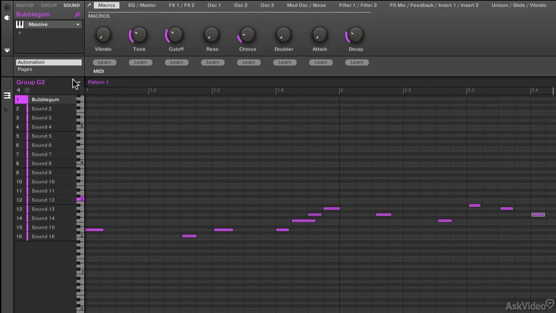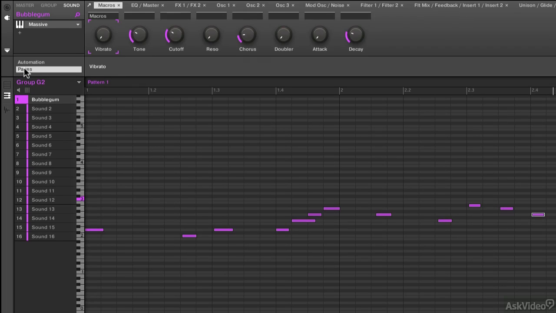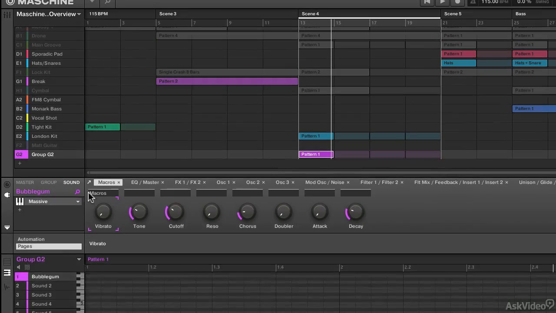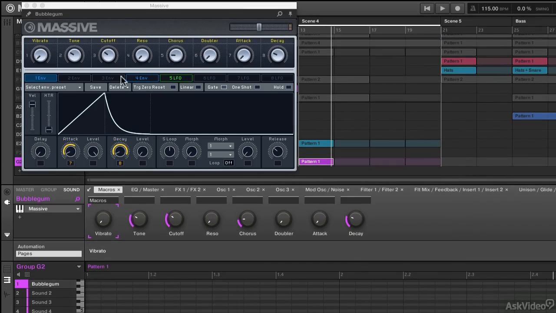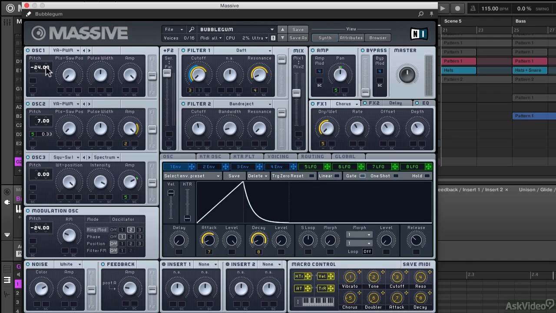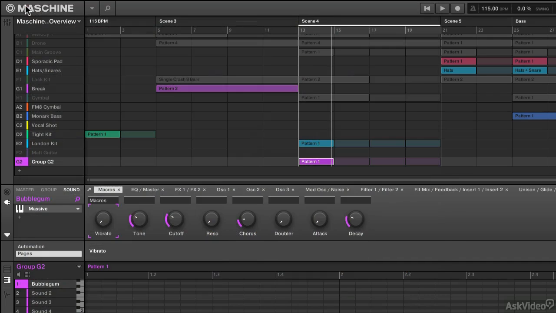Another thing we can do now that's quite mousy is come to the pages and we can strip away some of the navigation pages here. So for instance, something like Massive is very deep. There's all these different pages. And if you weren't familiar, you can actually control most of these different modules from the machine controller. All you'd have to do is page through all your different pages from the machine controller and turn some knobs. So what if you don't want all this nonsense, right? I don't want 16 pages. I want to use an instrument where I can get right to what I want when I want it. Very easy to do now.